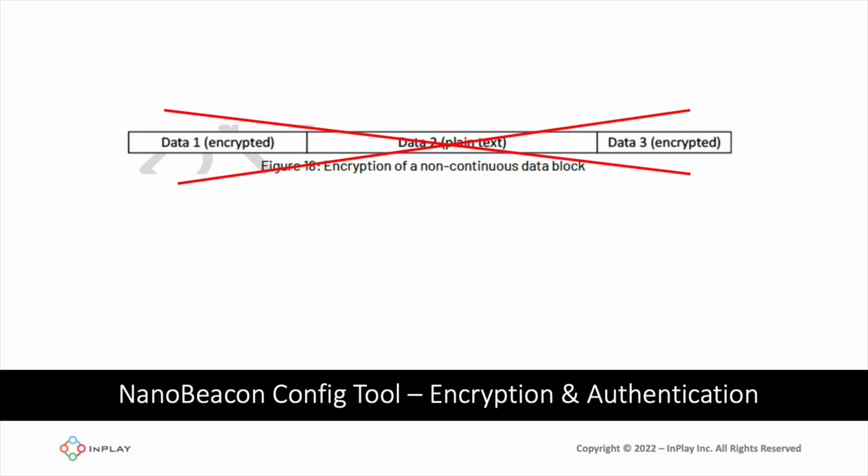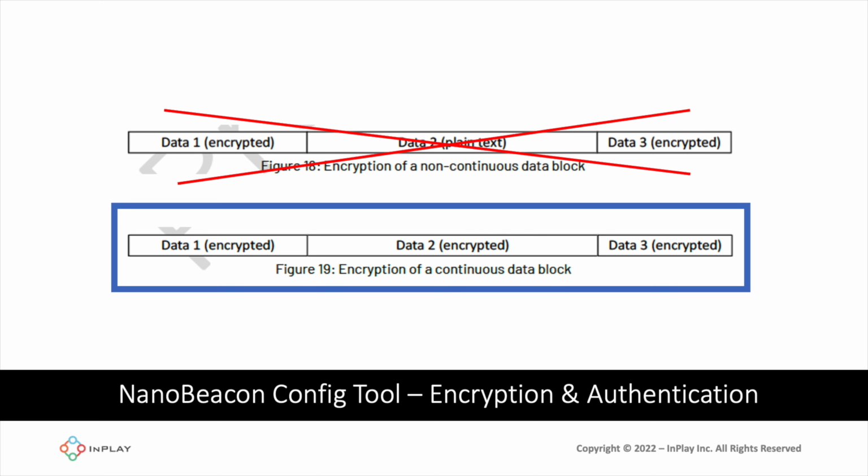So in order to accomplish this and be able to support this, you will have to include data 1 and data 2 and data 3 all to be encrypted for this use case, or you can swap out the location of data 3 and data 2 and then have data 1 and data 3 encrypted continuously and then have data 2 at the end unencrypted in plain text. So keep that in mind when determining which data fields are to be encrypted.